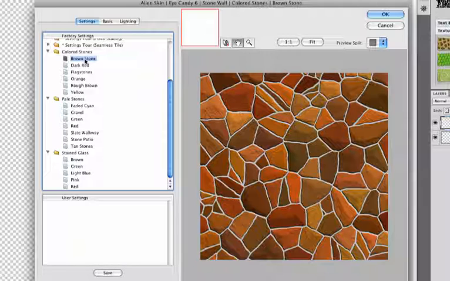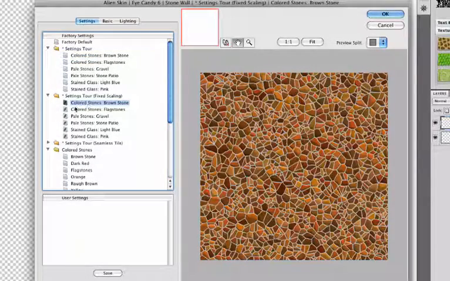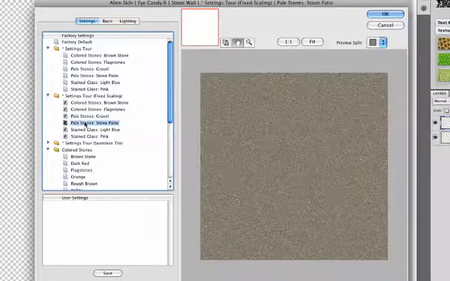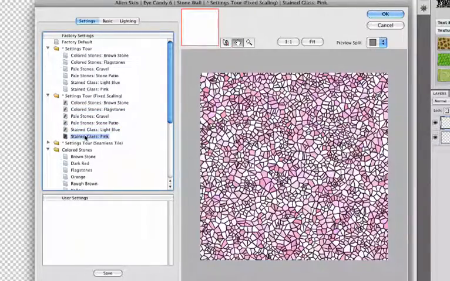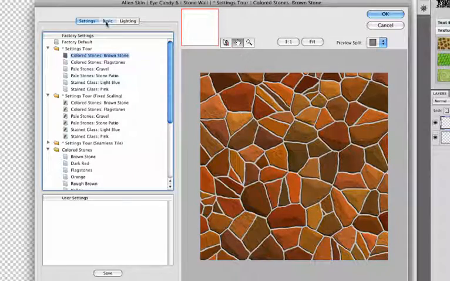By contrast, here are some fixed mode settings that I made. Notice the F icon on the fixed mode settings. These were made at screen resolution, so they turn out to be too small for this high resolution page that we have here. I could create high resolution versions of these settings, but then they wouldn't look good on screen resolution images. And there's too much thinking involved of high resolution and screen resolution, or what resolution you're working at. My advice: stick with the adaptive mode when working with presets.